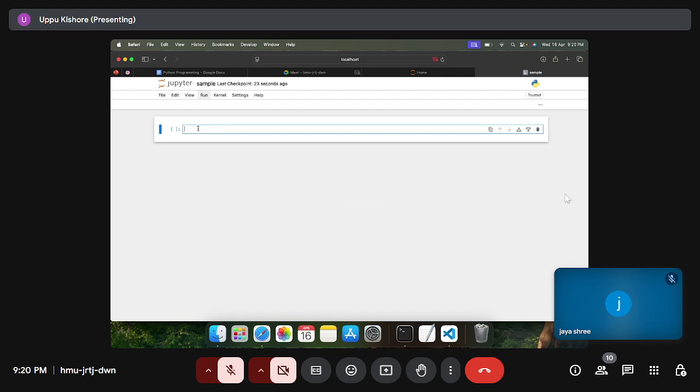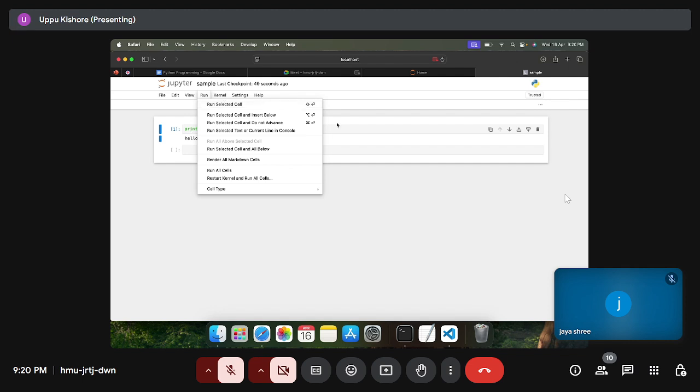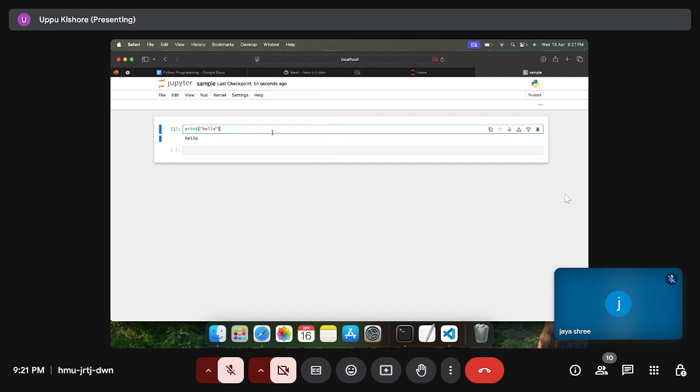So here in Jupyter, we write the Python code in the form of cells. So print hello. I have written the code. These are cells. We call them cells. First cell, second cell, like that. How to run it: after writing any command, we have some options. We can click on run selected cell. Otherwise, we have a shortcut. On our keyboard, press shift and enter. If you type this Python code and press shift enter, it will be executed. The same code that we wrote in VS Code, we will write here itself.